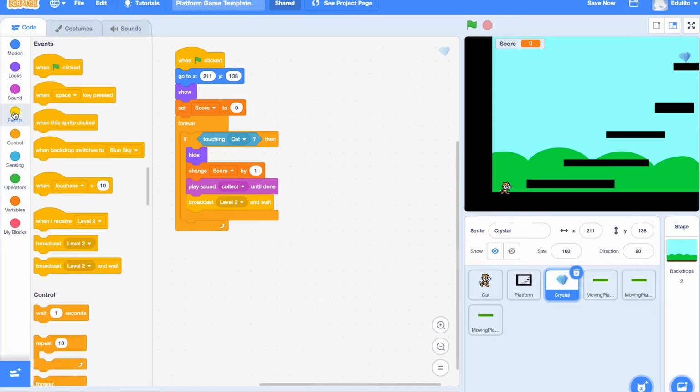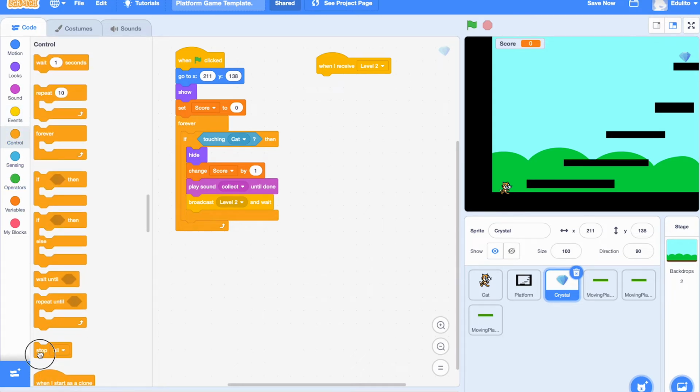Now back to the crystal. We need to make some code for the crystal. When the crystal receives level 2, we need to stop the other script we just written so that stops. So let's just get that now. Stop other scripts in the sprite.